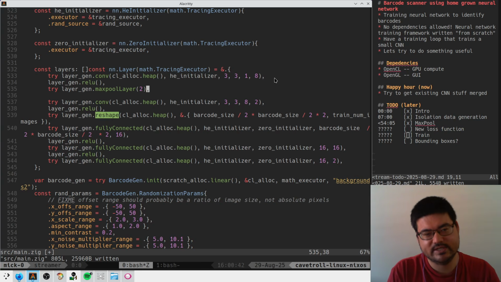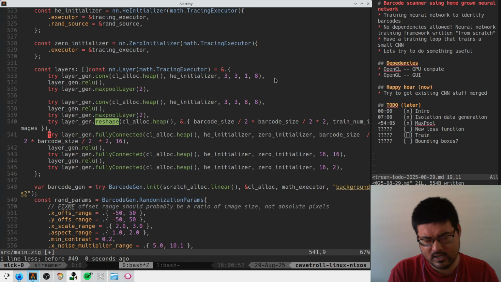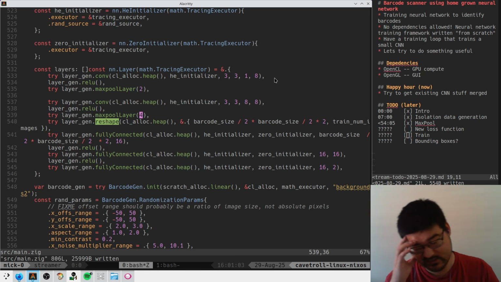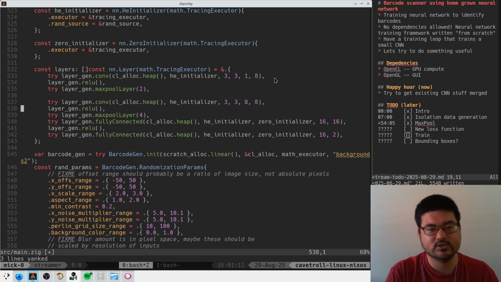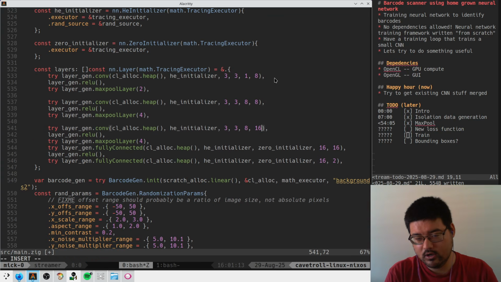So this is 256, 128. Let's go again. We'll just dip this down 8 by 8 to 64, right? Get even smaller. We might be able to just go straight to 64, maybe down to 32. Do a few convolutions at that resolution. Maybe go even deeper, right? So now we're maybe 32 by 32 by 16 is what we're looking at.